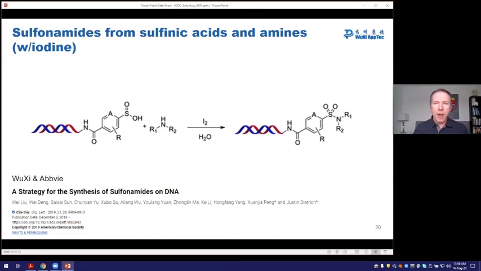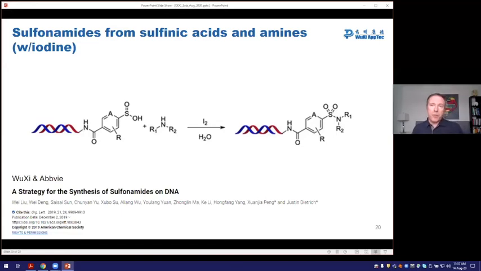Okay, so now I want to switch gears and talk about a second limitation that we in the DEL field have. There are a lot of chemical structures that we would like to make, but because the chemistries that we use to make these structures need to be compatible with the barcode that we're using, there's a lot of chemistries that we can't use. So chemistries that require strong acids, strong oxidants, really high heat, reactions that require all of the water to be gone, those are very tough for us.